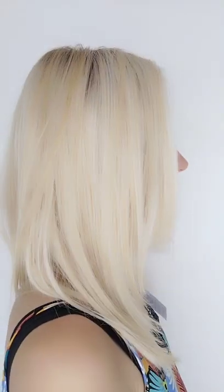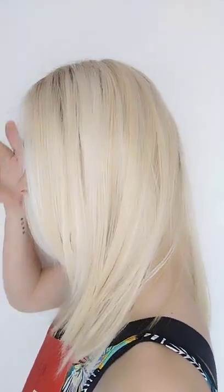So just let me show you her from all sides, obviously the front, the back. She has lovely movement, really nice movement, very natural. You have these heat-friendly fibres, they feel incredibly soft, incredibly realistic, I find.